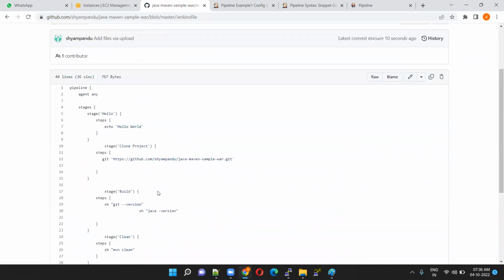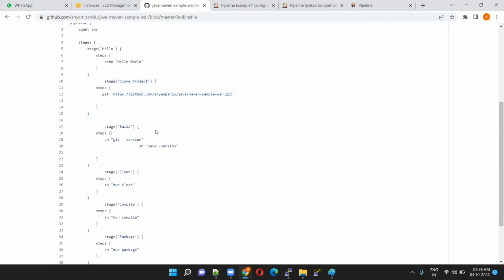don't worry. In real-time scenarios, if you are going to work on an existing pipeline, an existing project, they will always share the Jenkins file with you. So if they share the Jenkins file, go through it stage by stage, what they are exactly doing. This stage, what they are doing. Understand it here only. Once you are able to understand these things, then go to the next stage, what they are going to perform. Then try to understand what they are doing in the next stage.